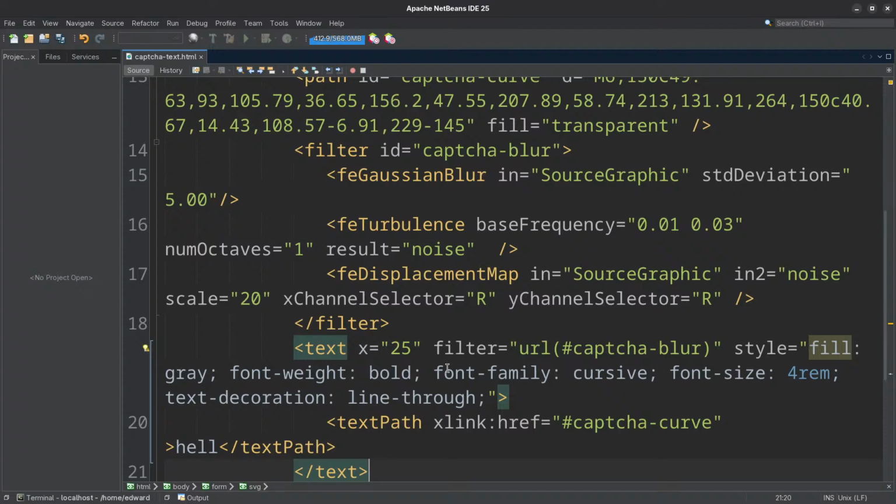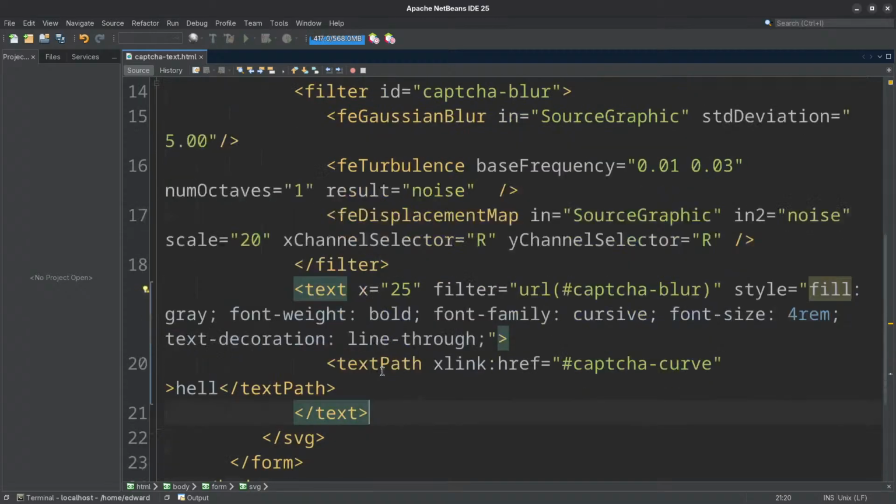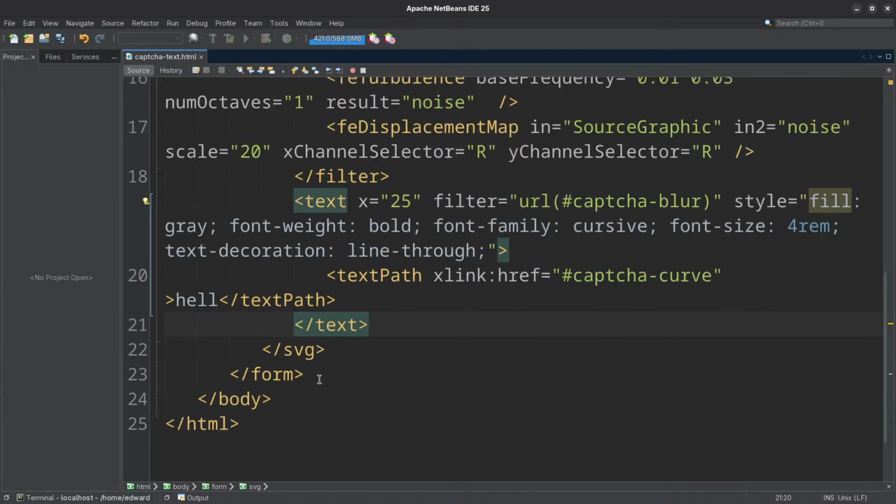I don't want to do that, because if I do, a bot might be able to read this. So that's why I put it on the canvas, and that way a human has to read it from the canvas. Okay, and then the text path, remember, it's going to follow this path. So that's our SVG part.